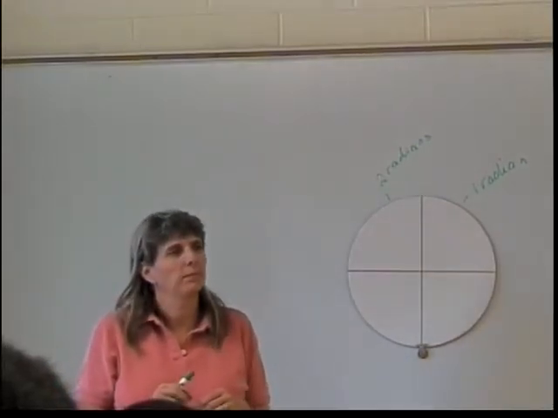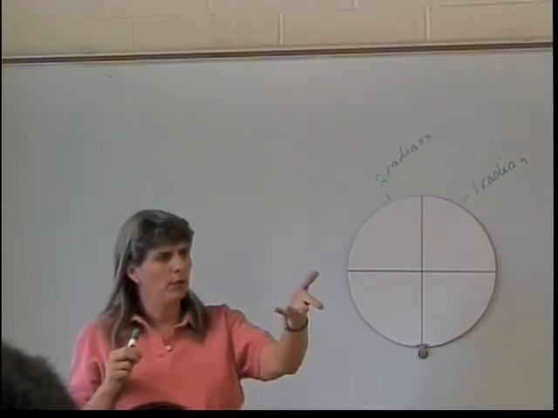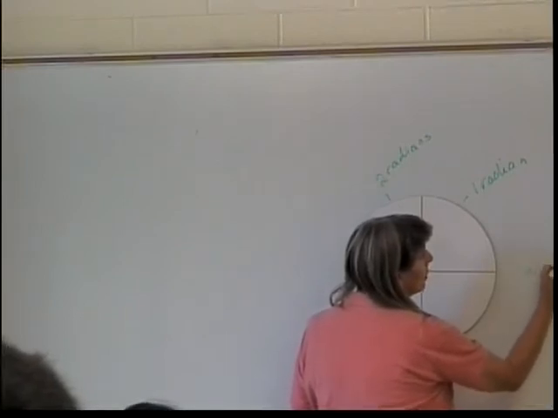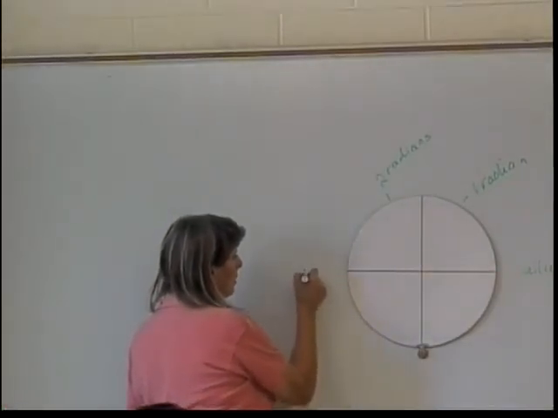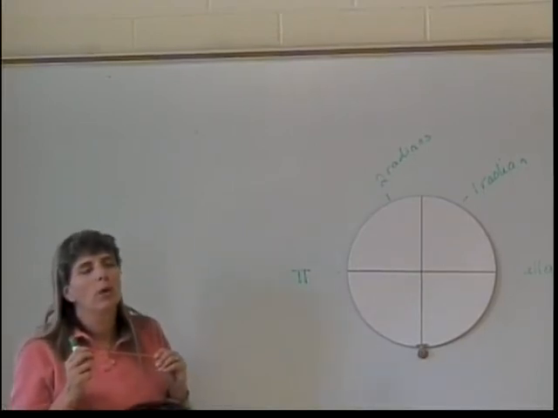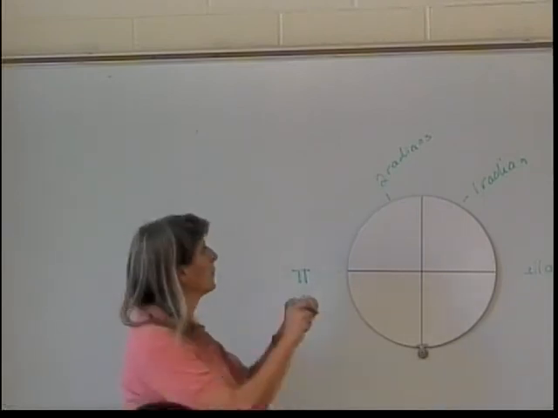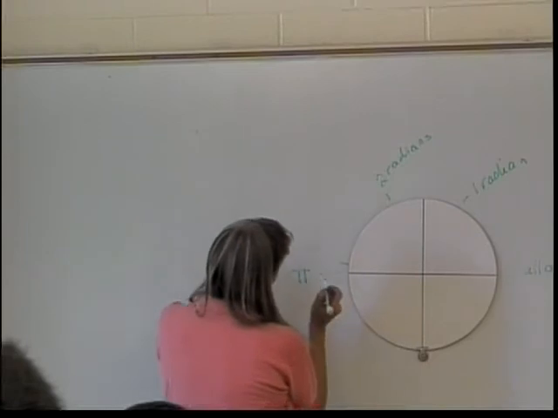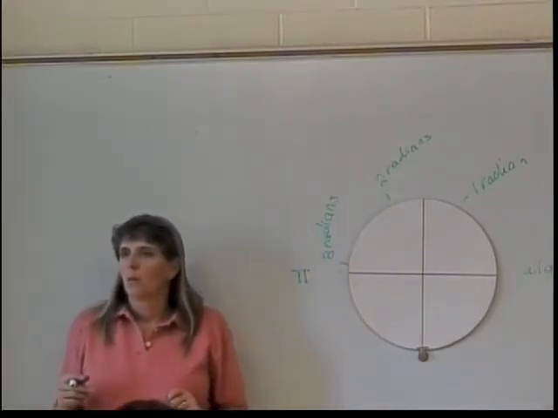What then would be halfway around the circle? Pi. So that's right here. What is pi in terms of a decimal number, approximately? 3.1415. So where's three radians going to be? Just before halfway. Right? So hopefully my radians will come out right. It came out to be just before halfway, right there. So this is three radians.